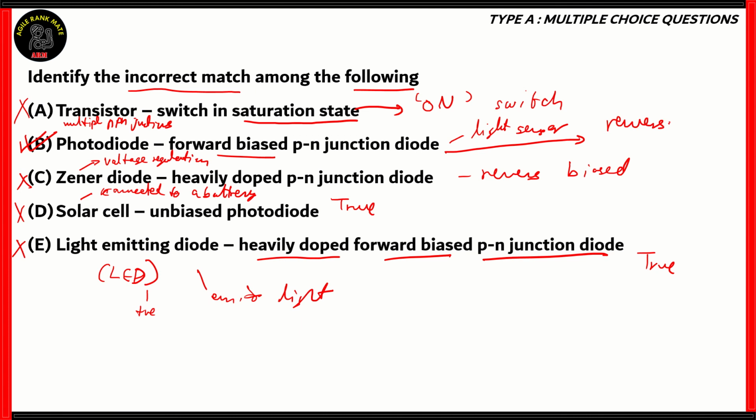So the statement that calls it a forward bias p-n junction diode is incorrect. Option B is the correct option, because we're asked to identify the incorrect match, and the incorrect match among the following is photodiode being called out as a forward bias p-n junction diode.